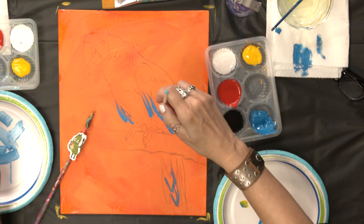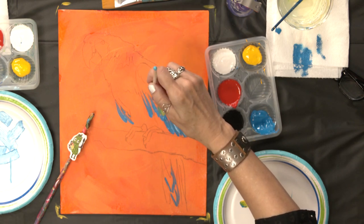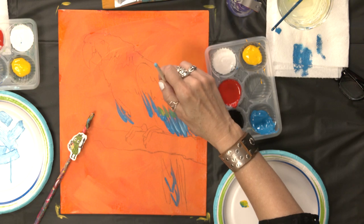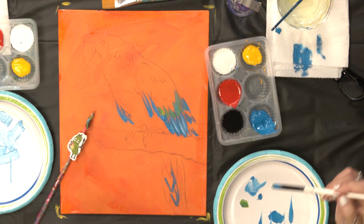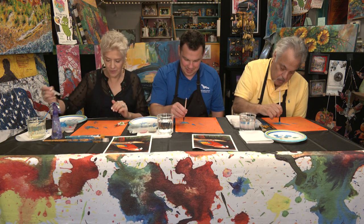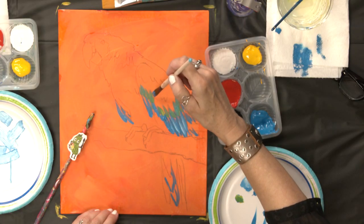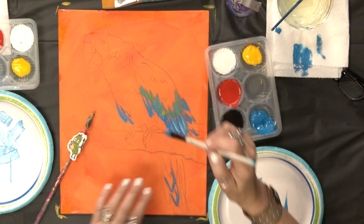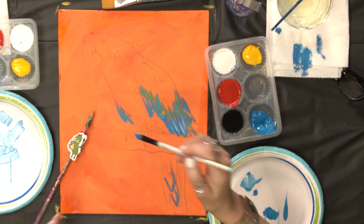And now just hit the tips of those secondary feathers right here. Not all the way up because they turn into the yellow, so you can see. And again, we're not worried about painting this so realistically. This is art, right? This is our interpretation of a bird. So it doesn't have to be exactly the same, but if you look at the photo, and I'm sure you know more than we do about the feathers, where they are. So I'm just hitting, you can see that, so they mixed a little, right? See if there's any on there, maybe a little bit on there.